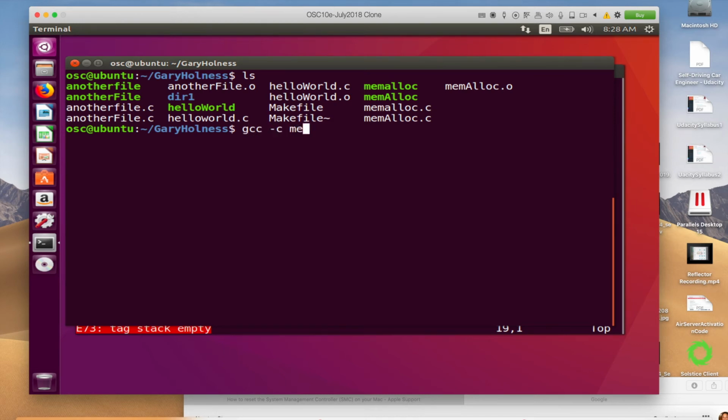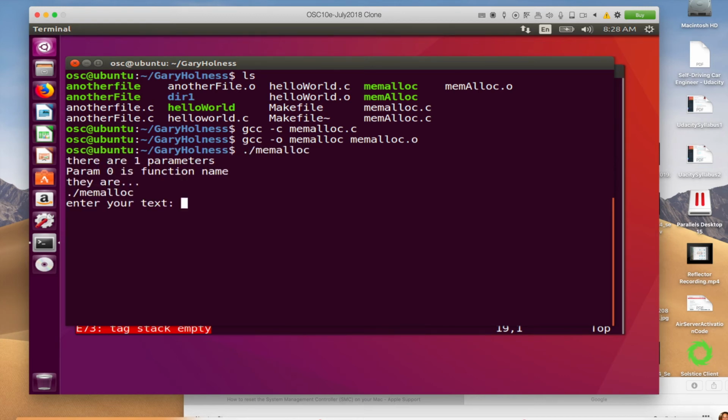gcc -c memalloc.c, gcc -o memalloc memalloc.o. Memalloc. Oh, that's weird.